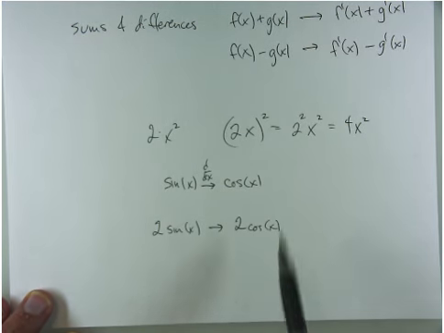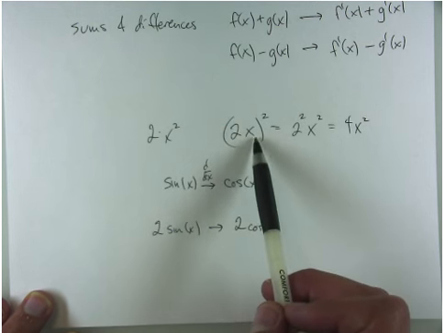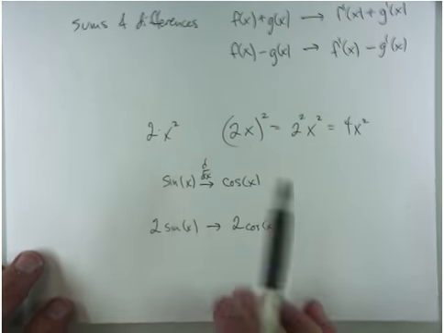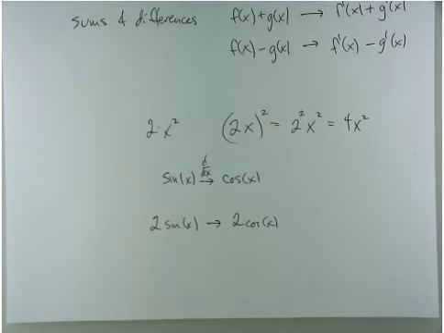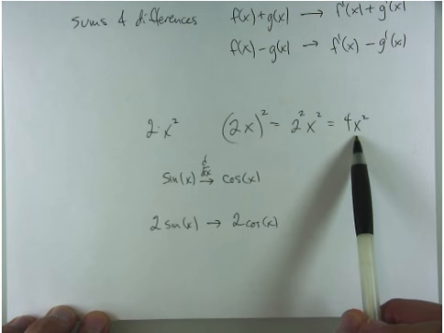So if I saw this and was asked to take a derivative, it's a composite function. I have a function shoved inside of another function, and I don't know what to do. That's not something I'm at this moment prepared for. But I could simplify it to 4 times x squared, and now it's an equivalent expression that I am prepared for.